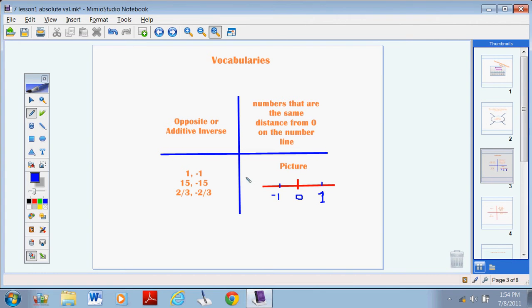Now this is good to know because when we get to the point where we have to solve equations, we will need to know the additive inverse, which means the number that, when you add it to a number, will give you 0. For example, if we have -2 and we want to get rid of it, we need to add its opposite, which would be 2, so that will give you 0. So this is another definition of additive inverse. Whenever you add the two numbers together, you will get 0.